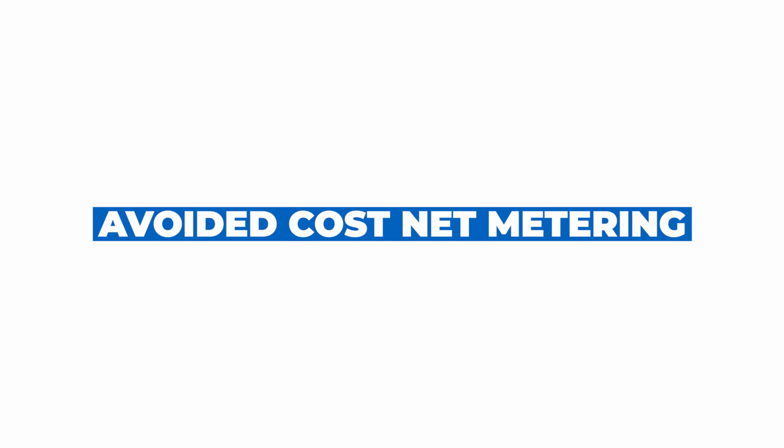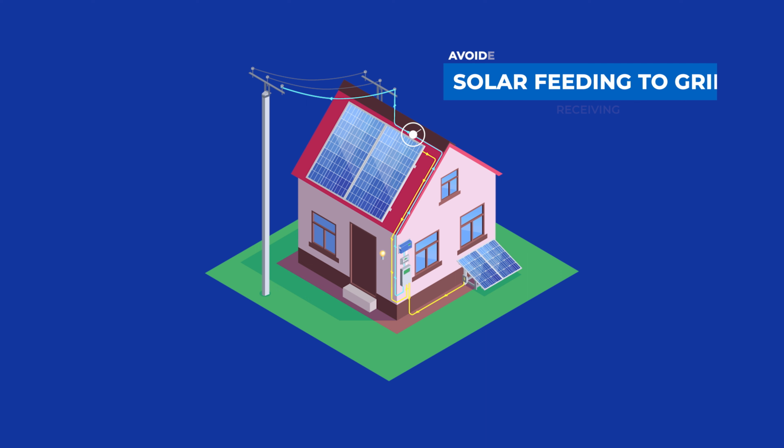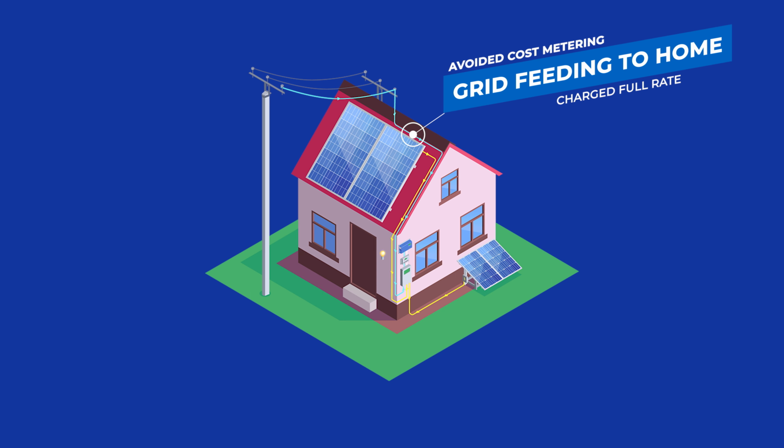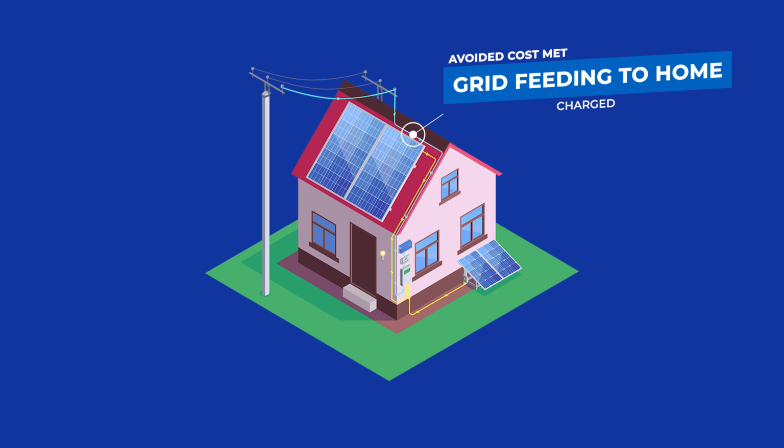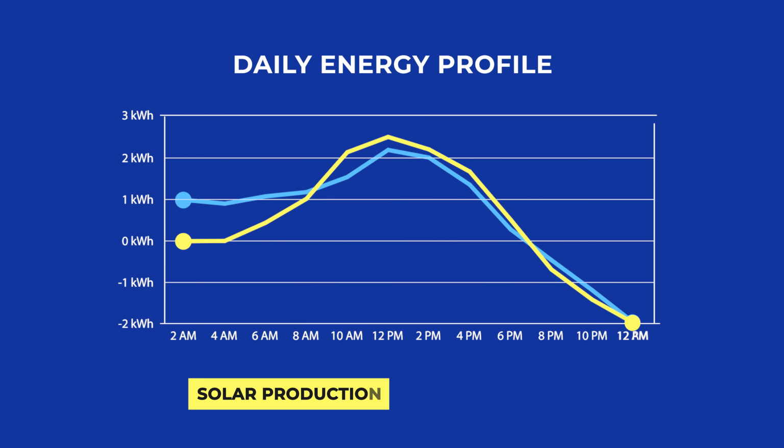So now that we've covered traditional net metering, which again is on the most solar friendly end of the spectrum, let's hop over to the other end with the instant avoided cost, also known as 100% avoided cost metering policy. With a net metering policy like this, the name of the game is to, at any point in the day, at any point in the year, try to reduce sending power out to the grid at all. Because as soon as the power hits the meter, you can think of it like at that instant you're getting a 25 cents on the dollar credit, or whatever it is with that specific utility. So you want to use it all in real time when at all possible.